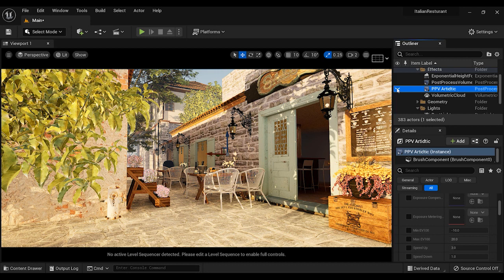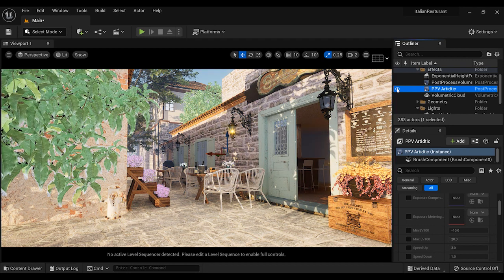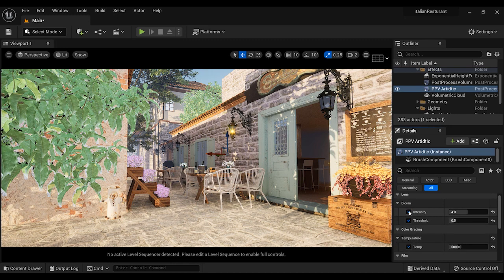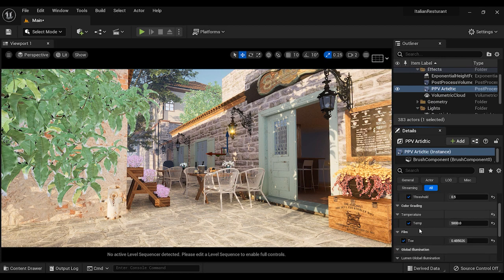Alright, now that we are done with the first post-process volume, let's check the second one, and as it is clear in the outliner section, I renamed it as artistic. So let me just show you the parameters that I've modified in this post-process volume, I mean the second one, in comparison to the first one. And the first parameter that has been added is bloom effect, and when I turn it off and turn it on, the difference is clear in the viewport. And after that, I'm gonna decrease the temperature a little bit, because I want to have a cold color combination, and so I think 5000 is appropriate.